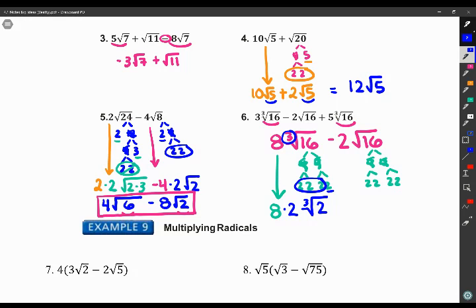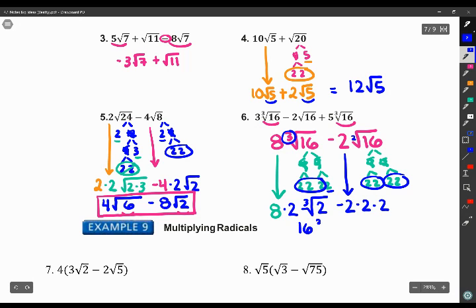And when I look at the next problem, this negative 2 is going to come straight down. And when I look for pairs, again, I've got a pair of 2s, so it's going to come out, and I have a pair of 2s that's going to come out. And this time I'm looking for pairs because there's not a number on the shelf. There's really a 2. And so now when I simplify, 8 times 2 is 16. We get 16 cubed root of 2. And 2 times 2 times 2 is 8. And that's going to be my answer.